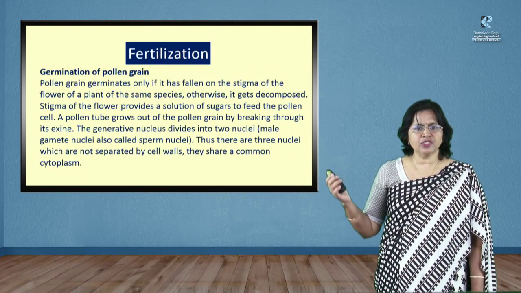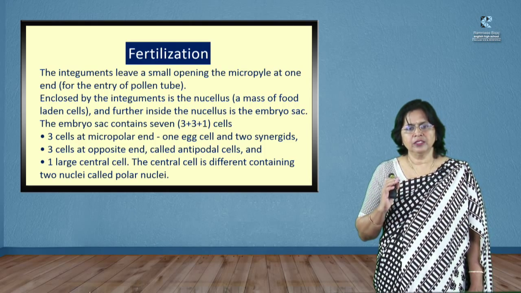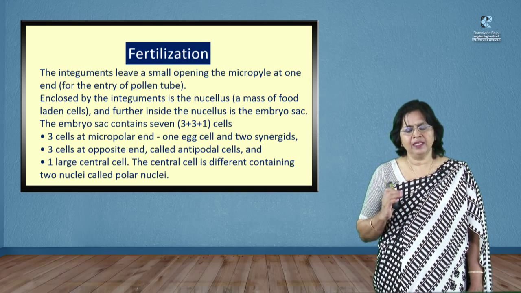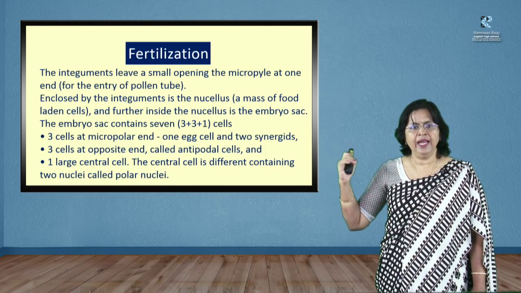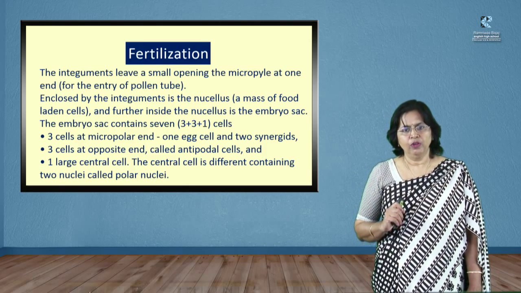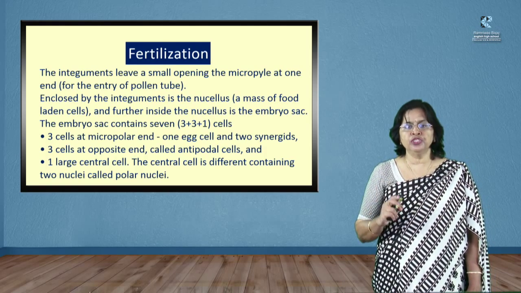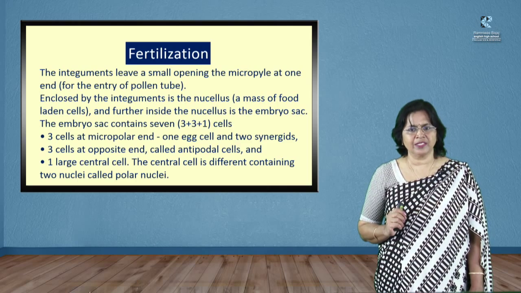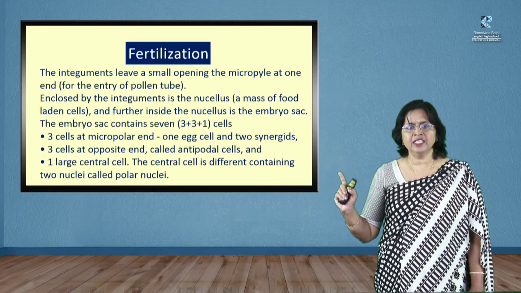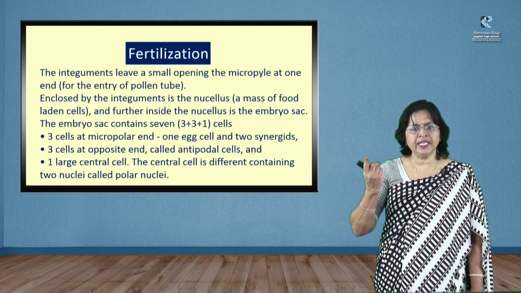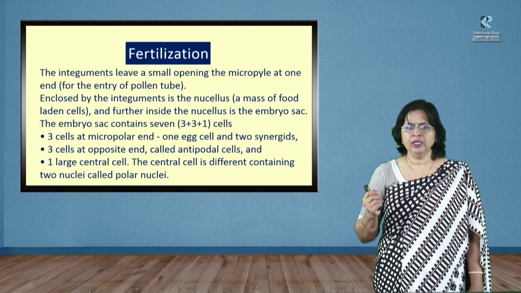The mass of tissue around it forms the food, the nucellus. There are 8 cells actually inside the embryo sac, inside the nucellus. So, the structure of the ovule has integuments with a micropyle, nucellus and embryo sac. Embryo sac is an 8 cell structure, of which 3 cells are at one end and 3 at the other end. The center one is a fusion of 2 nuclei having common cytoplasm, so it appears like one cell. The 3 cells at the micropylar end consist of 2 side synergids and the central egg cell, whereas the 3 other cells at the other end of the embryo sac are called antipodal cells. The central one is the polar nuclei.